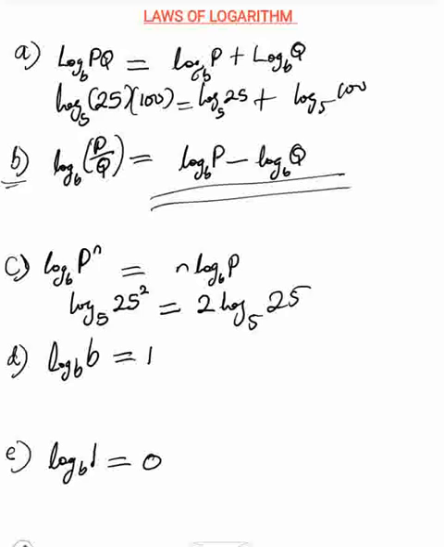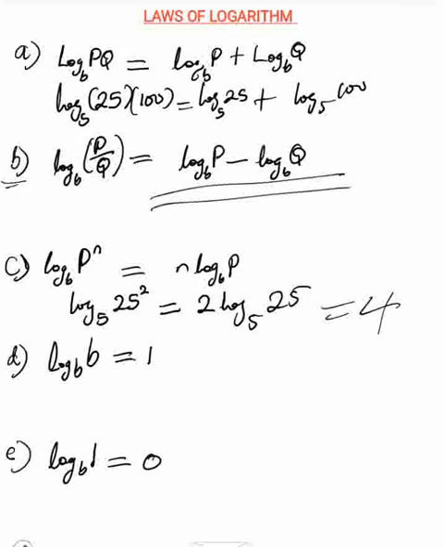Other procedures will follow. For the sake of this, we are going to stop here for now, though we can resolve this to give log 25 raised to the power of 2 base 5, and at the end we're going to have 4 as our answer, but we shall see how we come about this result later on.